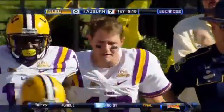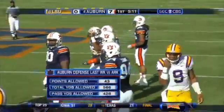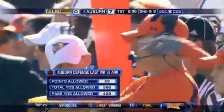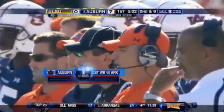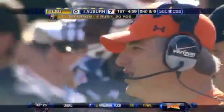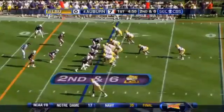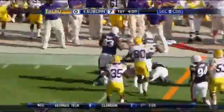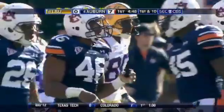Well, if you're Ted Roof last week, and we had fun with him yesterday, you can laugh when you win 65-43, but look at the points and yards they gave up last week. Well, this is a better matchup for Ted this week. Arkansas throws it as sophisticatedly as anybody in college ball. But for me, if I'm LSU, I'd run downhill and throw. I don't know about all this other stuff. They seem to be able to block running downhill just like that. And why not attack their weakness in the secondary? I don't know if I'm buying all this other stuff.